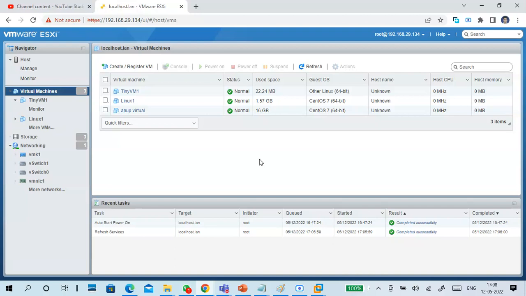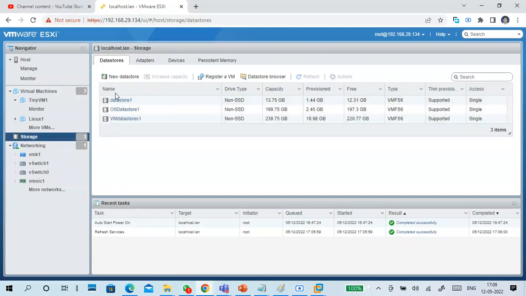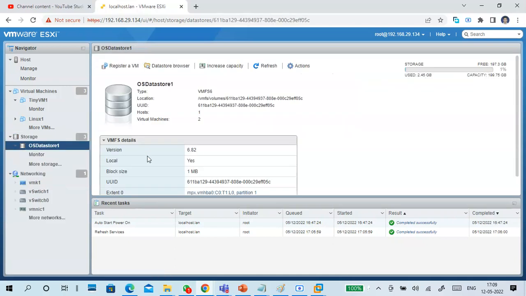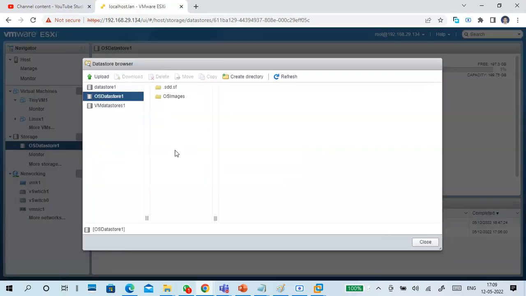I will show you. To create a virtual machine, guys, what do we need? You need an operating system image, either Windows 10, Windows Server, or Linux. What we require is an operating system and a location. So here it is. In my storage, I currently have three data stores. In the OS data store, browse OS data store, OS images.